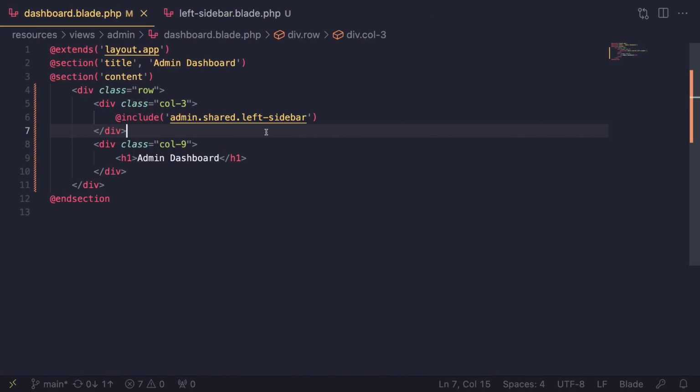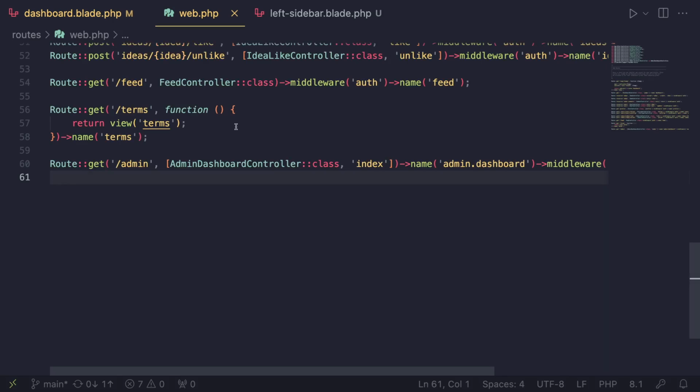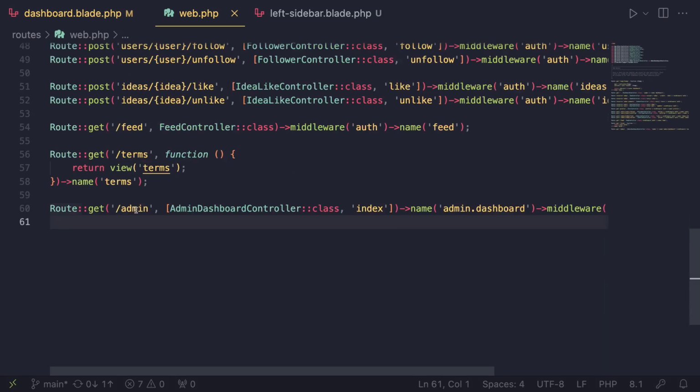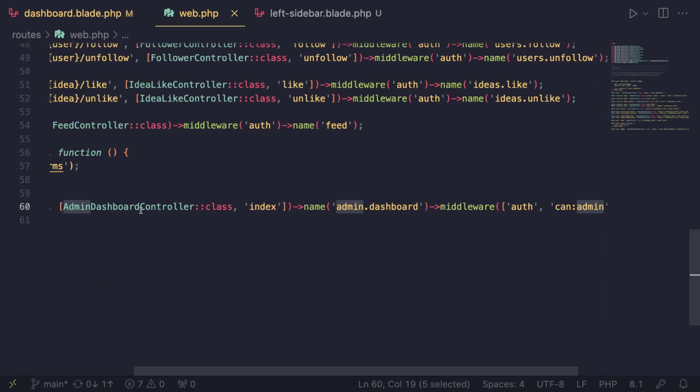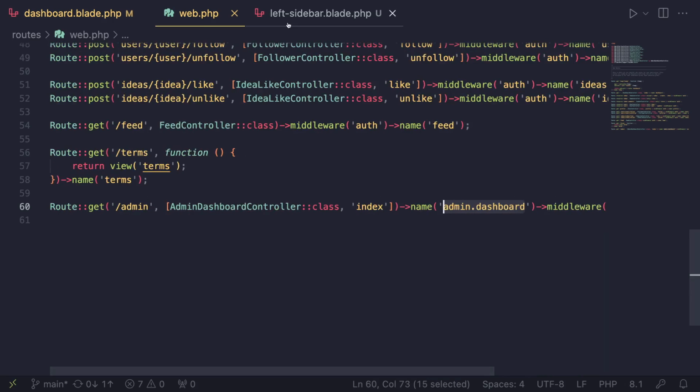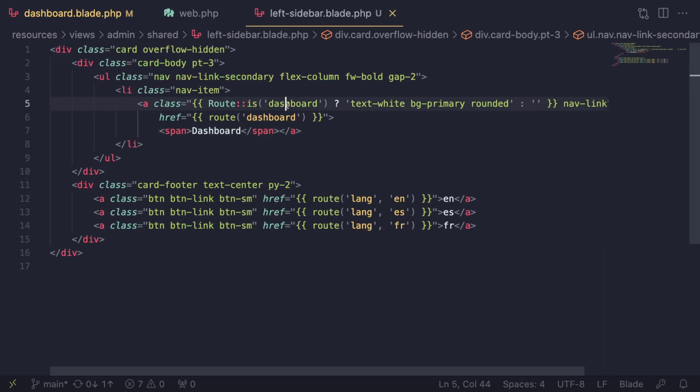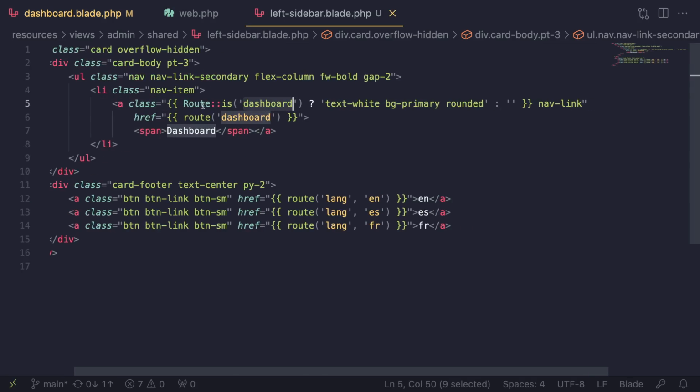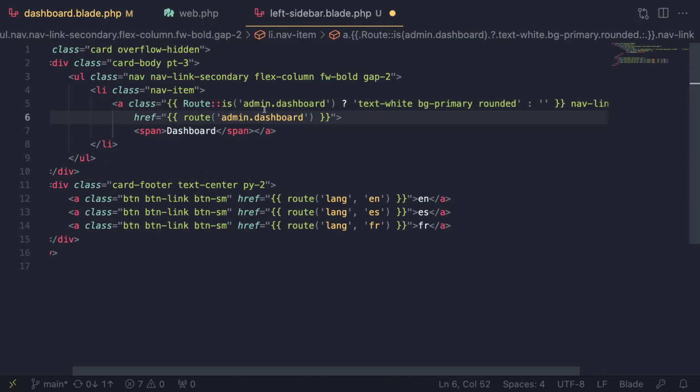Now, I'm going to first open up our route file. And as you can see, right now at the bottom of the page, we have this admin route. And the way we define it, guys, is we have basically admin as a prefix followed by the page name. Okay. So I'm going to go ahead for now, copy this and update our left sidebar to actually use the correct routes. So right now it is using the old dashboard or the user's dashboard. So I'm going to update it so it uses the updated admin dashboard.